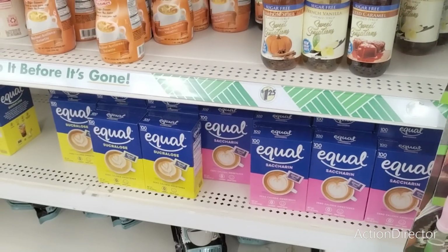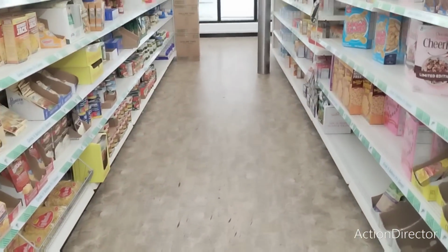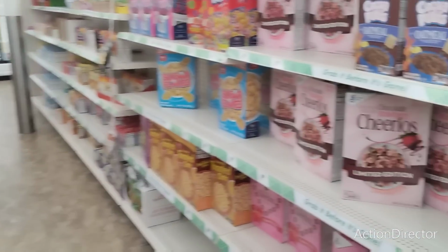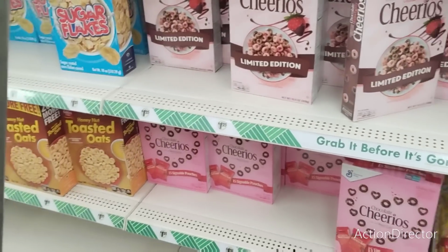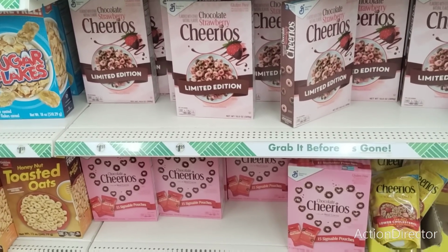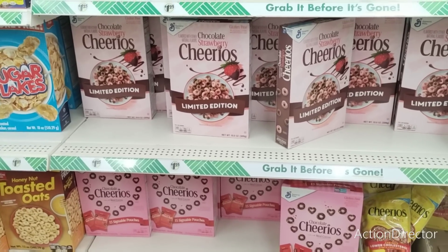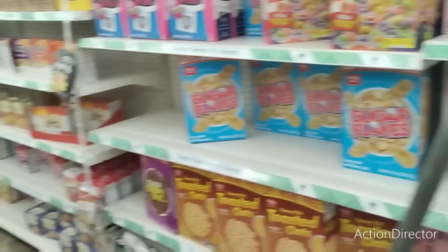I also like the fact they have equal. I know it's not good for me, but I use it. All right, lots of cereal and cereal packs. I mean, what deals. Seriously, you're not going to be able to get this stuff for $1.25 at the 99 cent store, so that is good.